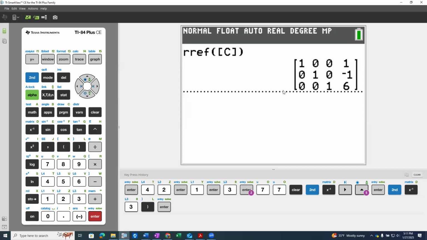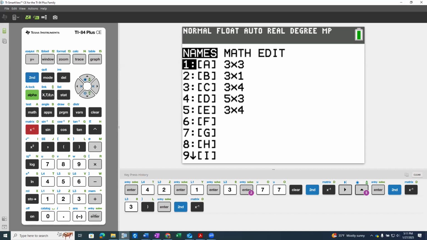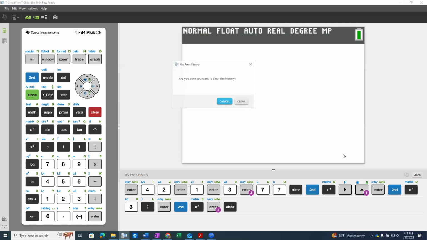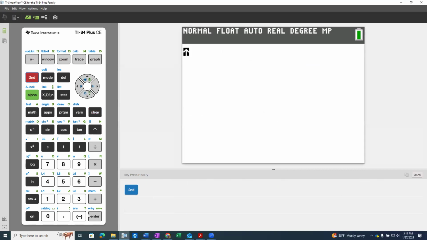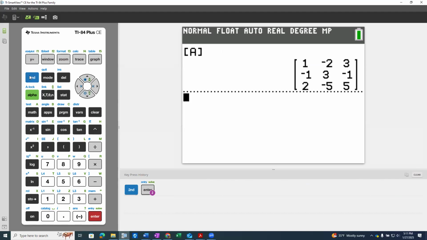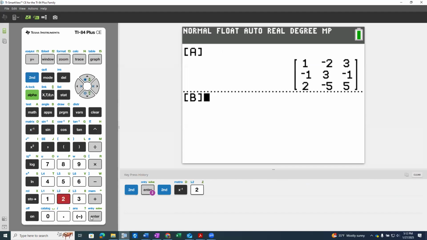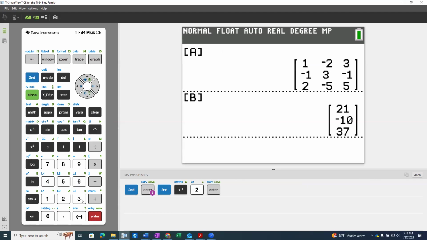Now, another way to do it is with matrices and an inverse matrix. Let's take a look at these two matrices. There's your matrix of coefficients. Let me clear this out and do that again. So here's your matrix of coefficients, and the right-hand side of this system of equations is in B. So our system of equations is basically AX equals B, and in order to get the solution, you just multiply both sides by the inverse matrix.